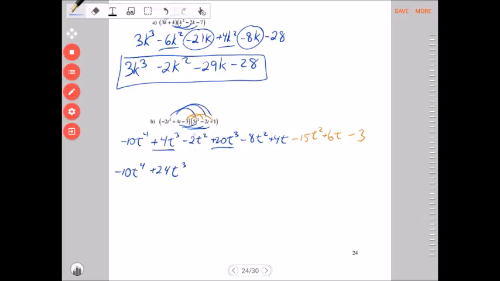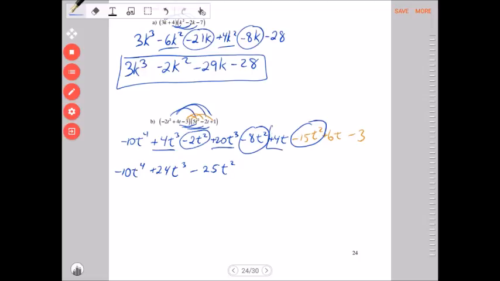Awesome. Let's circle the squares. So there's a negative 2t squared, 8t squared. Oh, look, there's a minus 15t squared as well. One thing about these, they're all negative. Because they're all the same sign, we can just add the numbers and then we know it's negative in the end. So 2 plus 8 is 10, plus 15 is 25. So that is negative 25t squared. If you don't like how I did that, just type it into your calculator. It's fine. No one's going to say anything. We don't judge. It's all good.